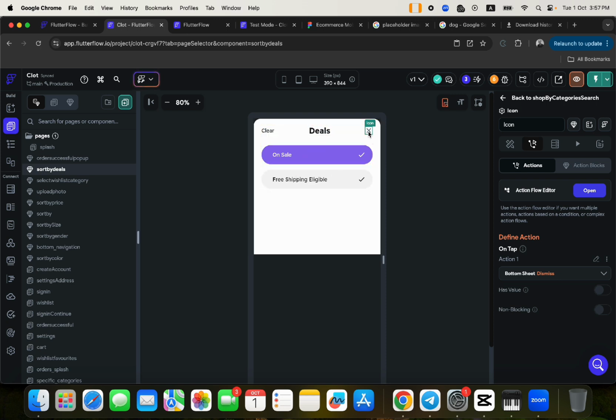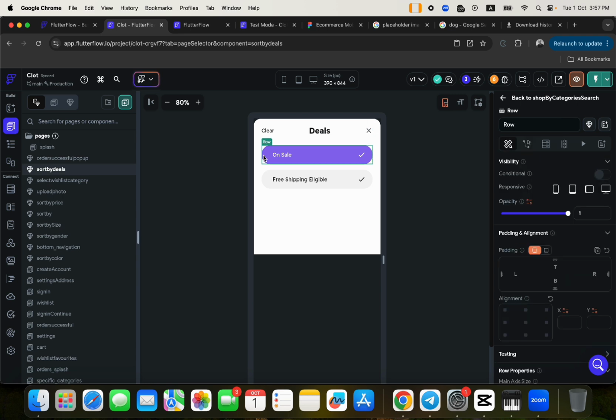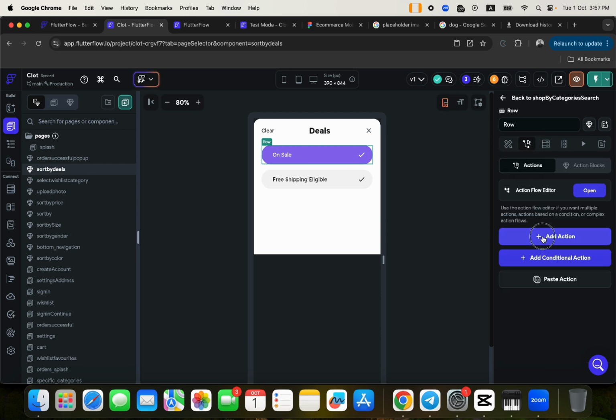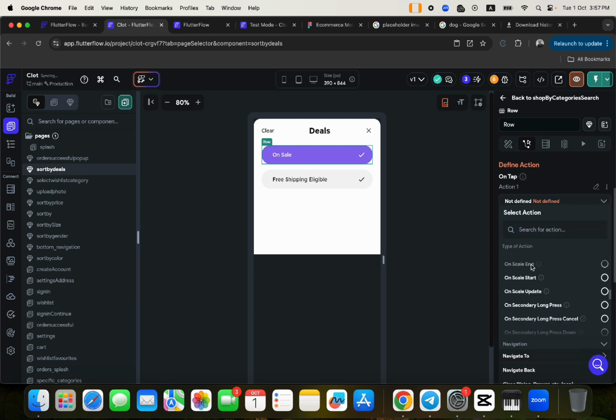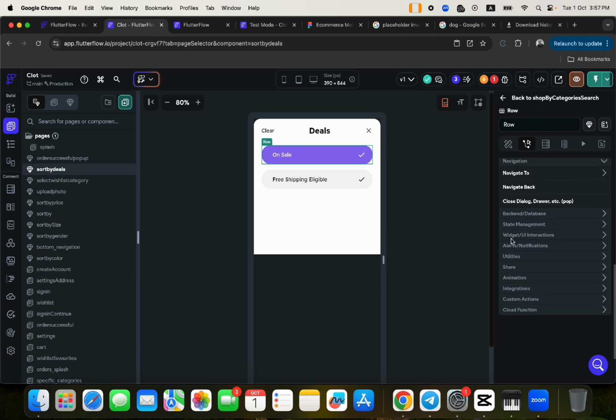So let's try to see how we can finish this up. Now we've added some action to this for the user to close it when they click on this. So we basically want to use this to apply filters. So on the deals part, let's just put here on sale. When the user clicks on this, we want to update the state management.